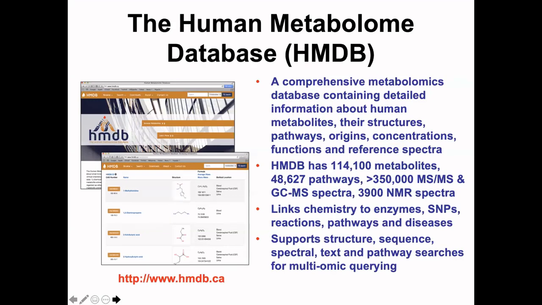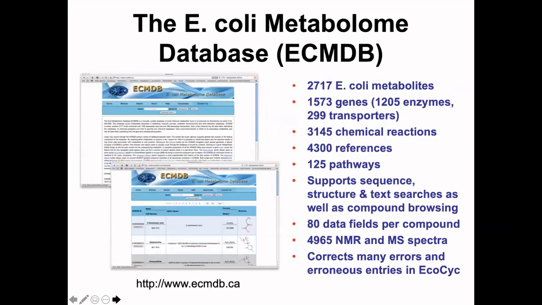The database itself has lots of compounds. It has lots of pathways, lots of MS reference spectra, GCMS, NMR spectra. The database is useful because it not only is sort of referential, but it contains lots of information about the enzymes that process things, the receptors and transporters, the SNPs and reactions, links to diseases, referential values in blood and urine for biomarker analysis. Lots of descriptions on their concentrations, lots of tools for performing searches and queries, and it's integrated into tools like MetaboAnalyst.